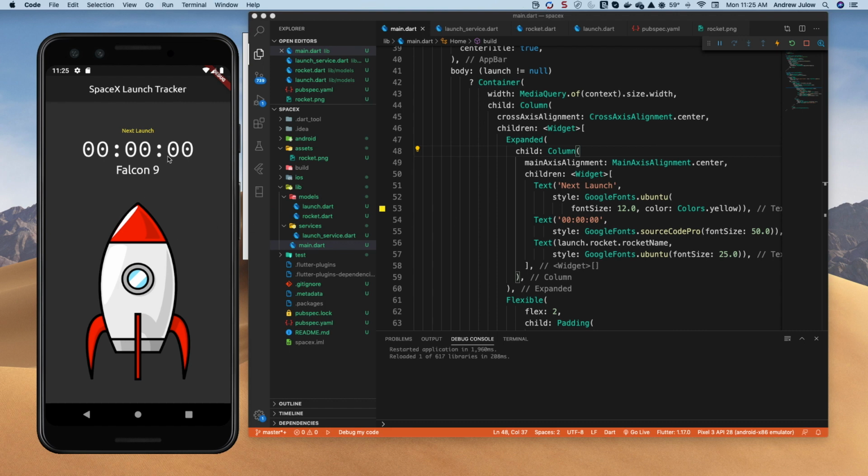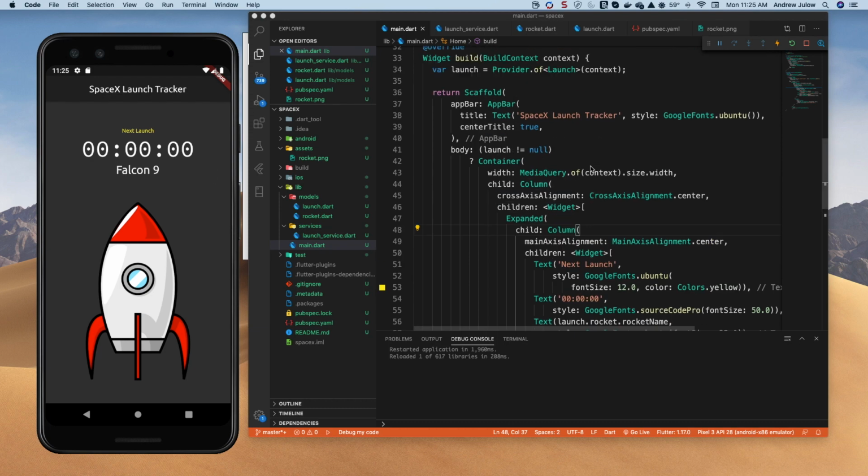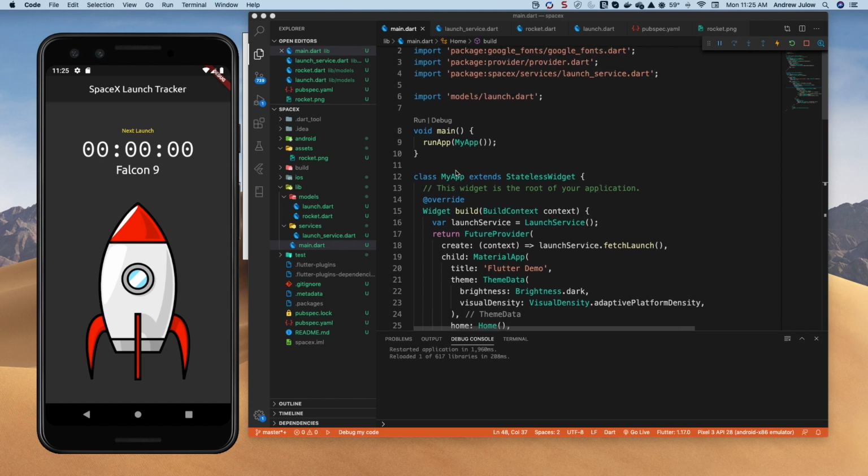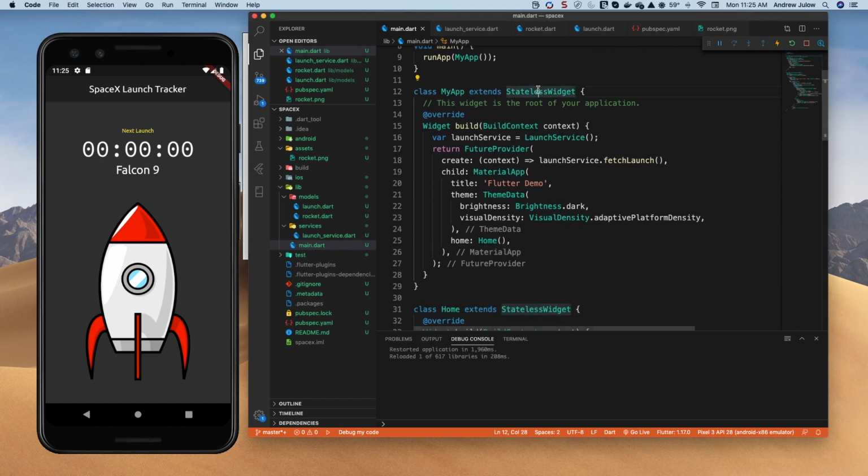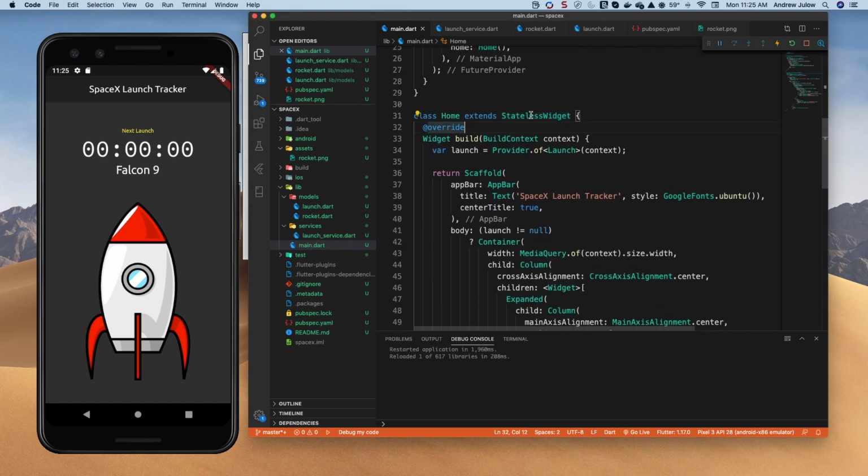And so now we just need to come up with a countdown. And so in general terms, what we need to do is we need to get our launch time, and we need to get our time that is now, and we need to calculate the difference, format it into a countdown format, and we need to refresh that. I think every second would make sense, so that the launch is going down once every second. And to do that, we're going to need some kind of state. And the simplest way I'm going to go about that is I'm going to convert the home widget to a stateful widget.